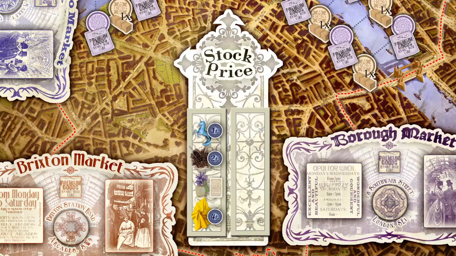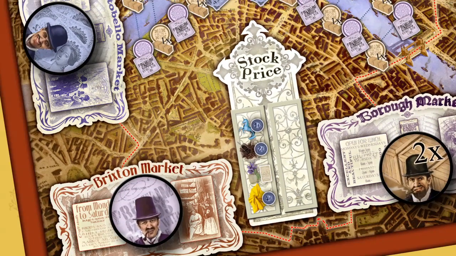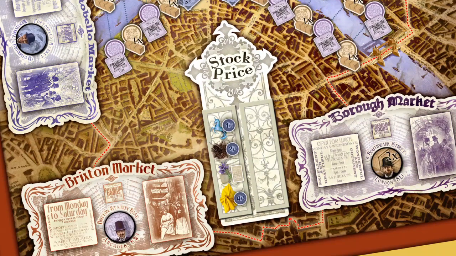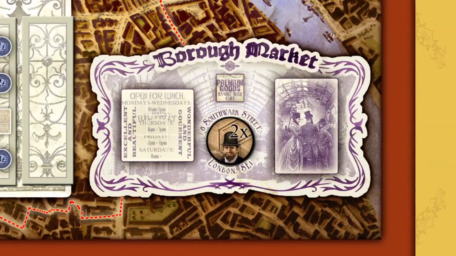In Phase 2, Player Actions, the start player chooses either a merchant action or an assistance action. The merchant tokens on the board indicate what actions can be taken and in which market. Flip over the disc of the merchant or assistant to show what has been used. The second player will have a choice of the remaining actions.